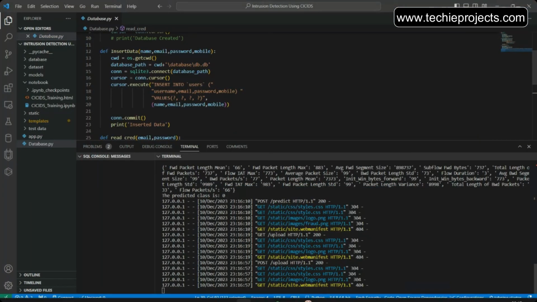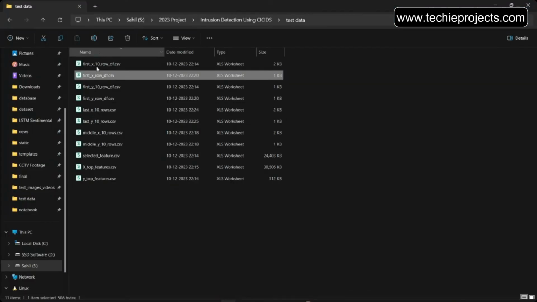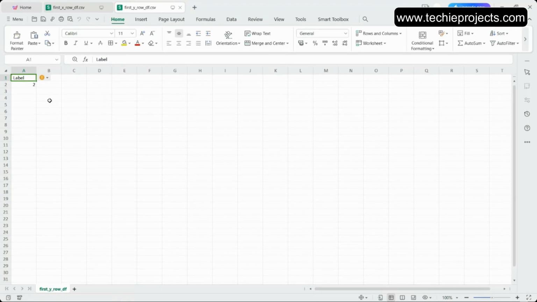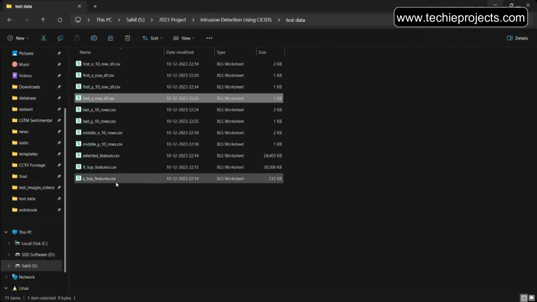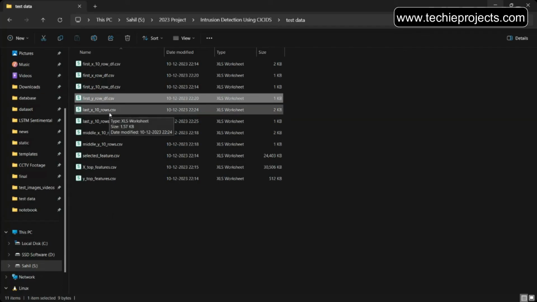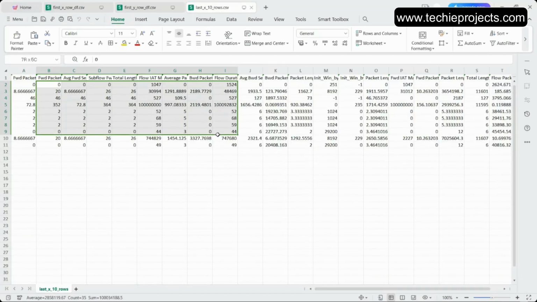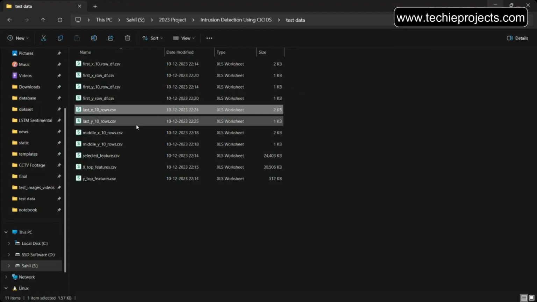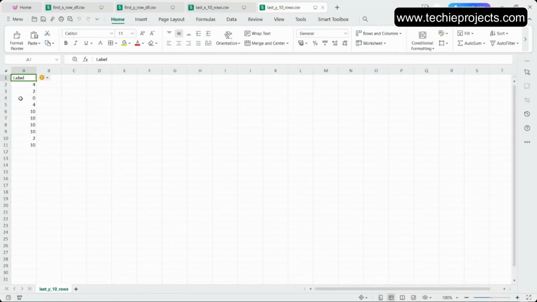Similarly, I have also given you the output, what exactly the output is. Suppose this is the first row, okay. I have given you the y value as well, what the exact output of this row is. If you open this, the output was 2, okay. Similarly, I have given you some more testing files, like a last x10 file, the last 10 rows of inputs from the database. So these are the inputs. Similarly, if you go down, this is the output, what the output should be, for those particular rows, okay.